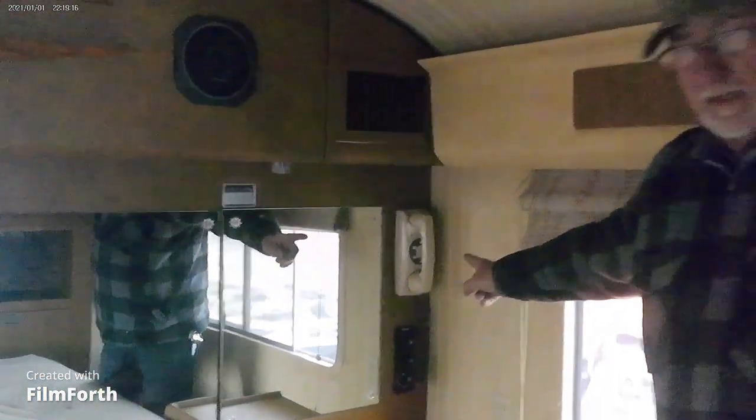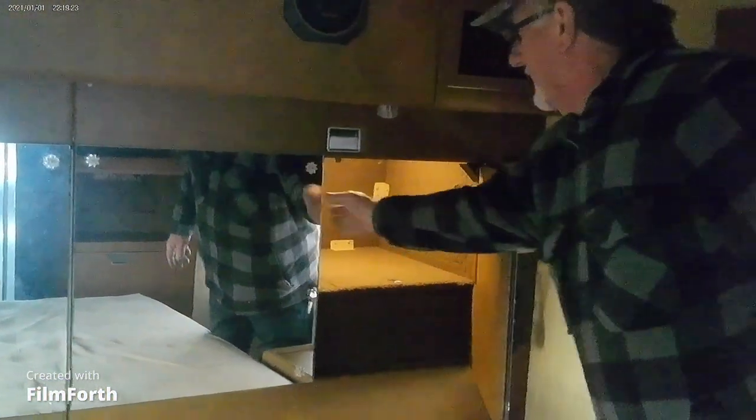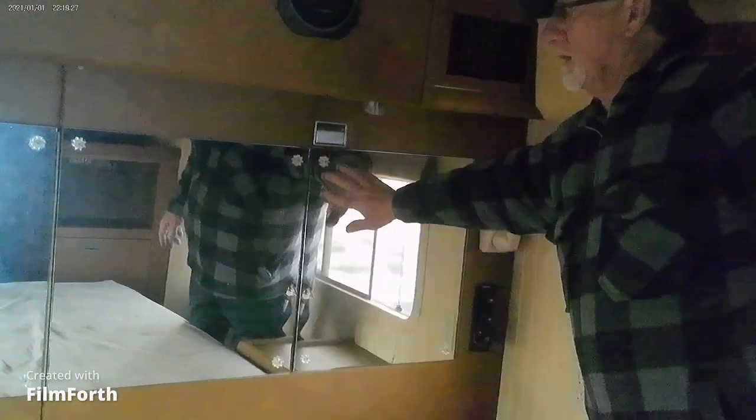We have a TV, TV controls down underneath. We have another phone. By the way, there was a phone up by the captain's chair in the driver's seat. Phone here, another air conditioning control system. We have all the closets. Can you reach that one there and just open it and do your thing? Oh no, the little lever up above. Oh, yeah. I haven't figured out what all the switches are for. The books look like, you know, Webster Dictionaries, volume 1 through 10. All gliders metal.